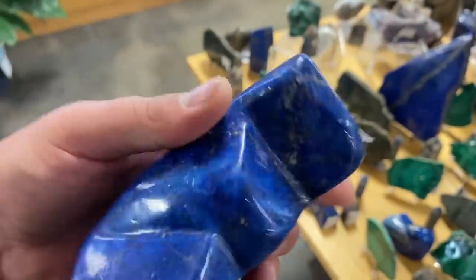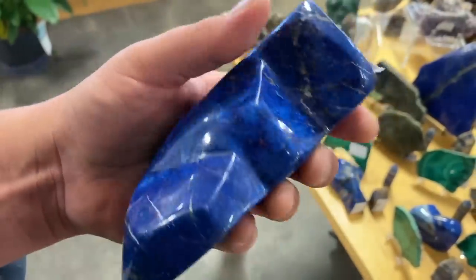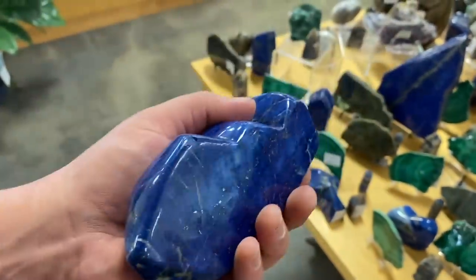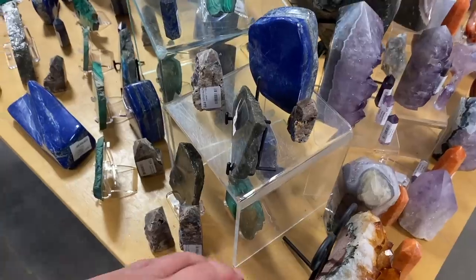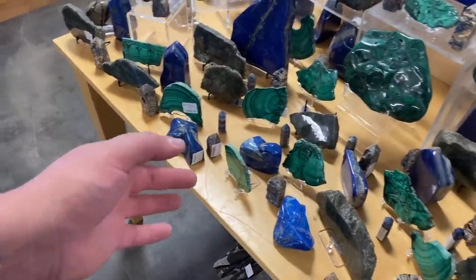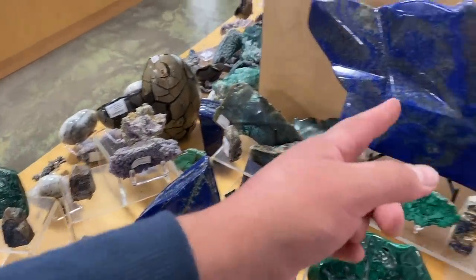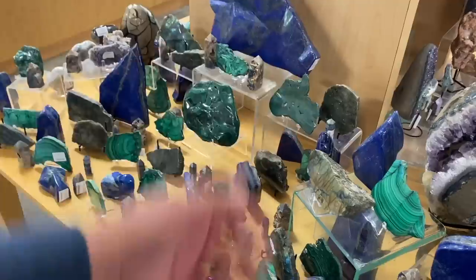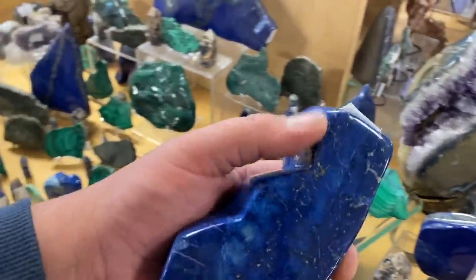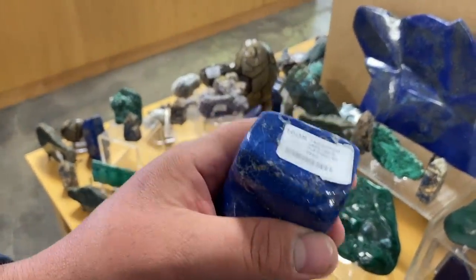My very first gem show in Tucson that I vended with my grandma at the Kino Electric Sports Complex. My grandma kept saying, save your money. People throw away stones at the end of the show. I'm like, yeah, right? I don't believe it. Hung out till the very end of the show. Everybody packed up and tents were abandoned. We must have found 10 kilos of lapis, roughly this quality, if not a little bit better, polished just like this, on a table for free. Every piece had a slight little fracture or a little chip off of it, and they just abandoned it. Or it was a tip for the tent people, and the tent people just weren't interested in it.